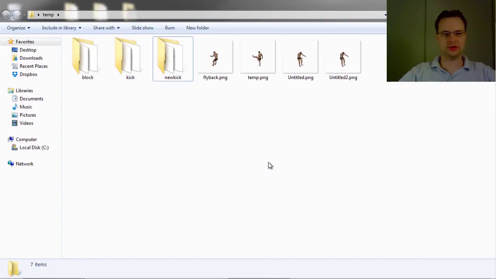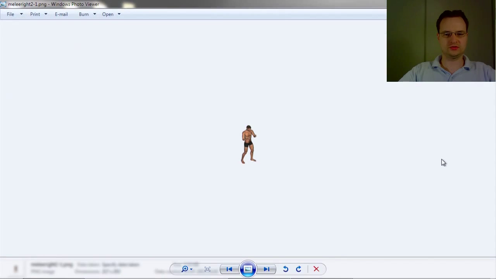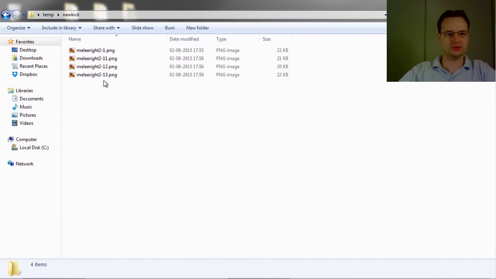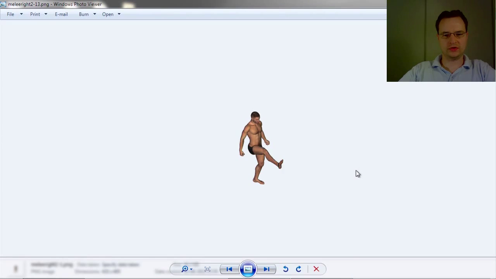Okay, so I redid the melee kicking animation to make it look more like the kick actually impacts and makes contact with the enemy. So this is the old kick, where the character leans on the leg that's furthest from the enemy and kicks with the other leg. And this is the new animation, where the character leans on the leg that's closest to the enemy and then leans a bit forward, which should make it look more like the kick actually connects with the enemy.